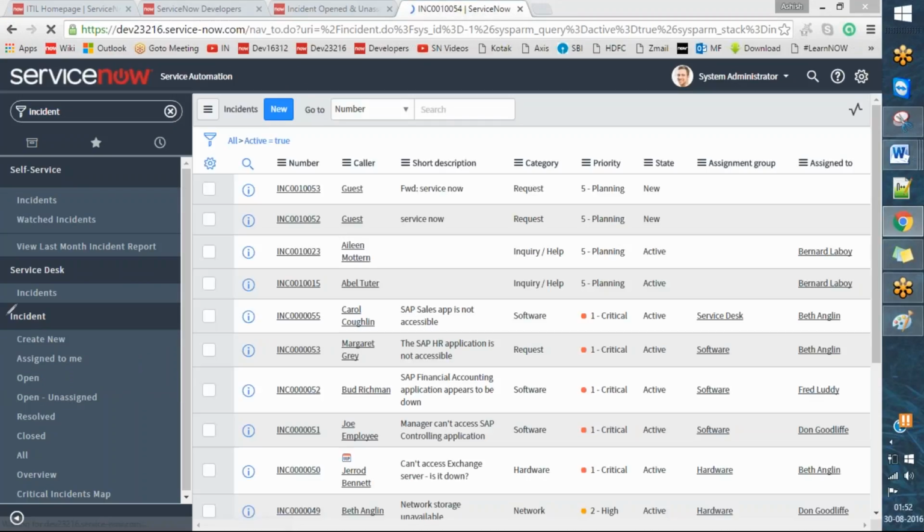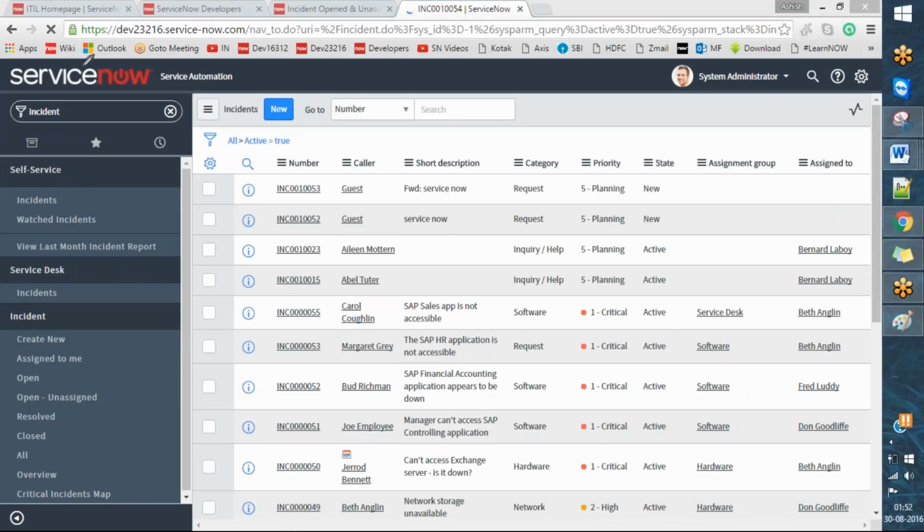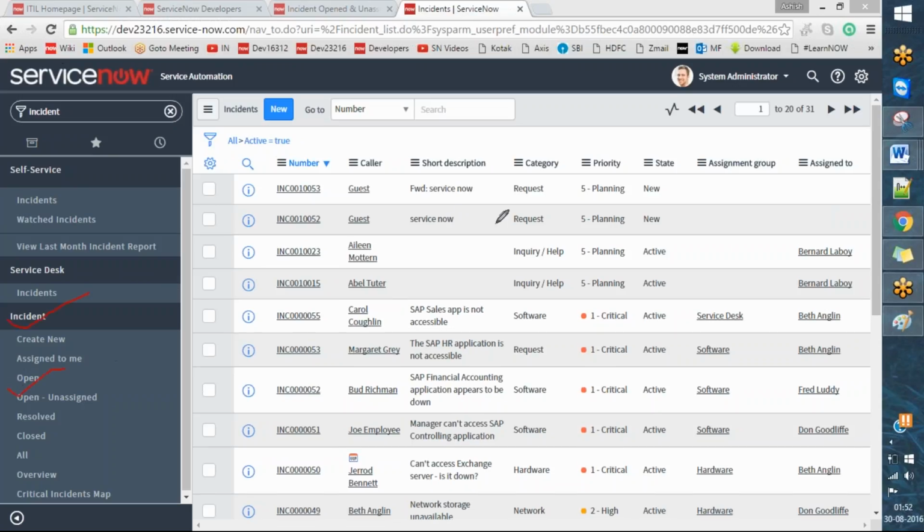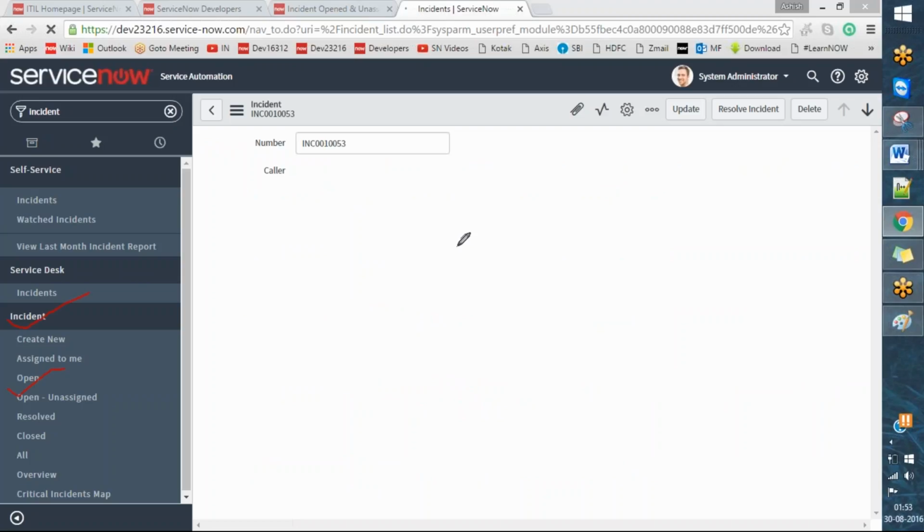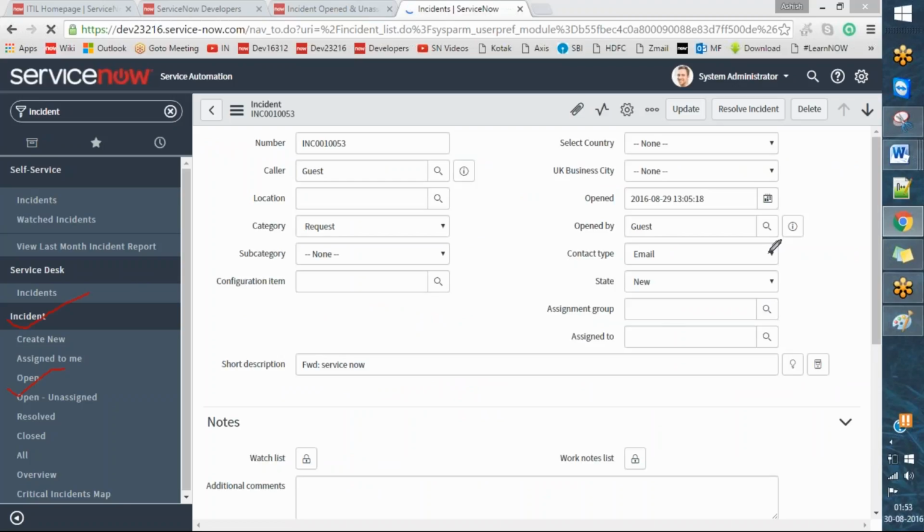What I just did, I went in the incident module and I clicked on open. These are all your open incidents. I clicked on the first one. So this ticket has already been created. You can see the number here, right?